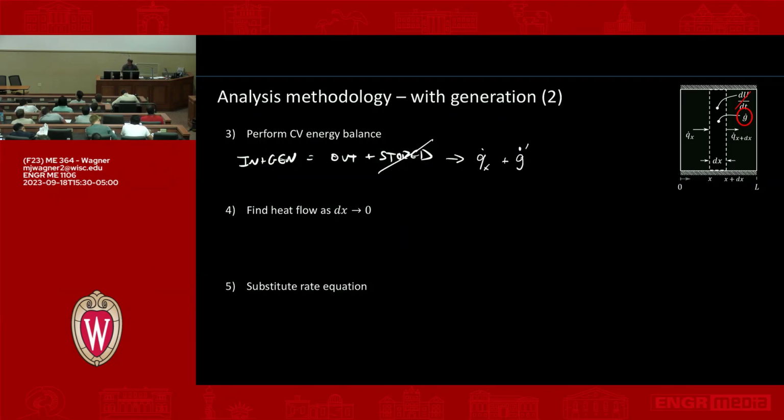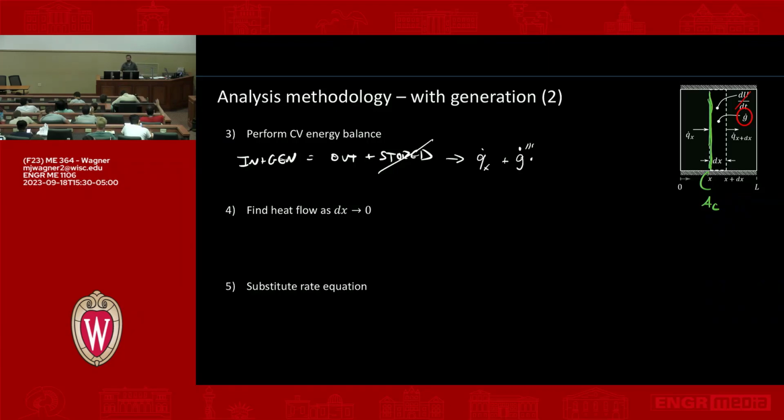So we can describe g dot in terms of g dot triple prime, but the units on q dot are watts, right? The units on g dot triple prime are watts per cubic meter. So we have to introduce something about the volume of this differential control volume in order to deal with the unit mismatch. So we're going to multiply by the volume. Looking at the control volume that I drew up there, I'm going to draw this green line here. This green line, into and out of the page, let's call this cross-sectional area A_c. This is the area that's available for conduction to flow. So what's my volume?